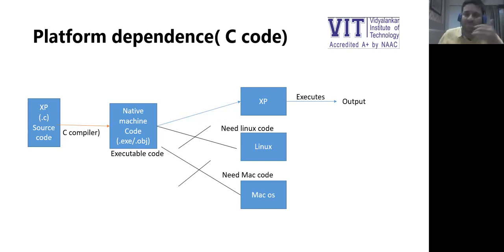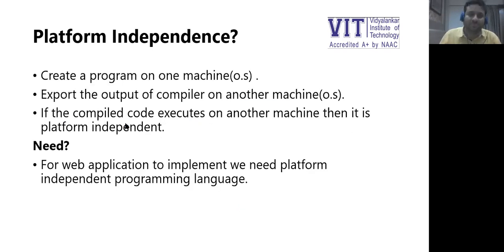Now, even when I'm talking about web applications, those execute on browser, they must have been created somewhere else and on a different machine. So basically, when we have intention of creating a web application, it cannot be built with a language which is platform dependent like C. So we should be thinking of creating a language that should be platform independent. So that's the need to create a web application. We need something which is platform independent. Now let's see how do we achieve this in Java.